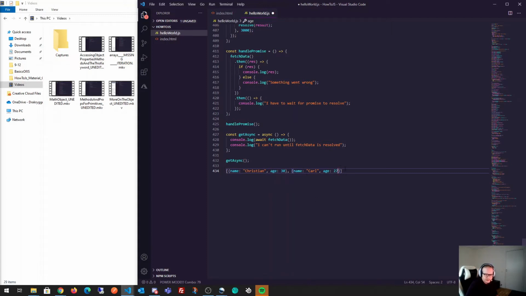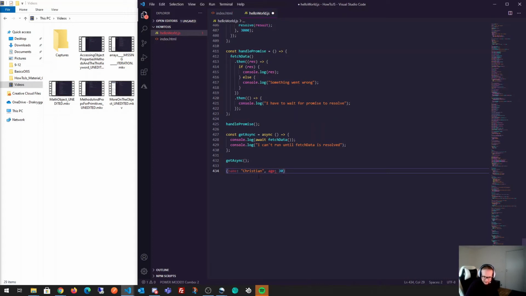So a JavaScript object looks like this. It has a key and a value, and a key and a value. And the key is always written without any string notation or anything, and the value depends on which data type you write.